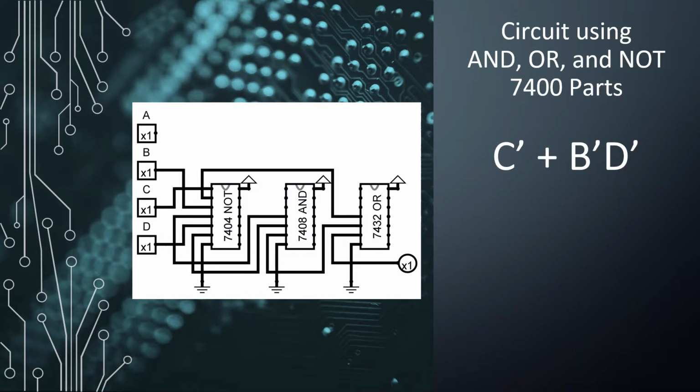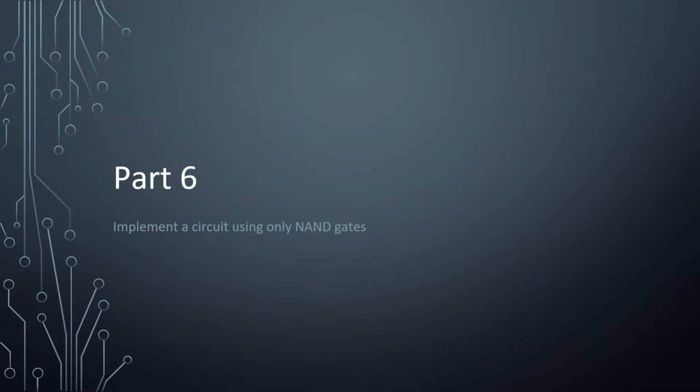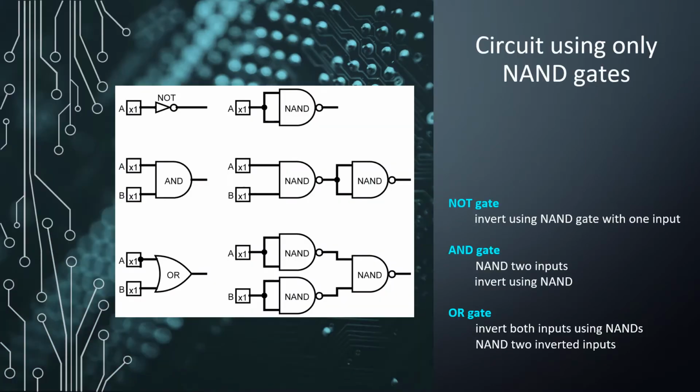However, we have learned about universal logic gates or functionally complete gates that may result in an even cleaner and simpler circuit. In part 6, we use the universal logic gate with a reduced equation. Because the NAND gates are functionally complete, we can use them exclusively to replace other gates. Here we show how to replace a NOT and OR gate with NAND gates.